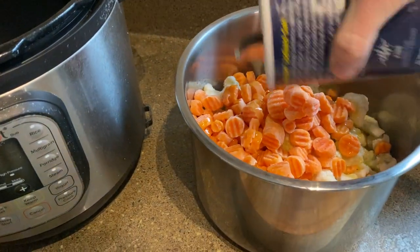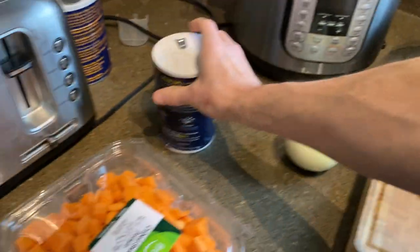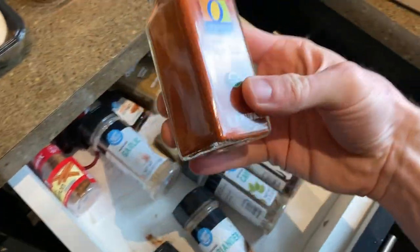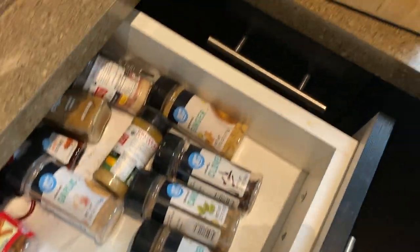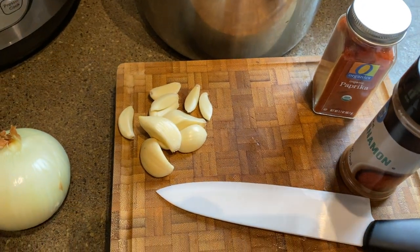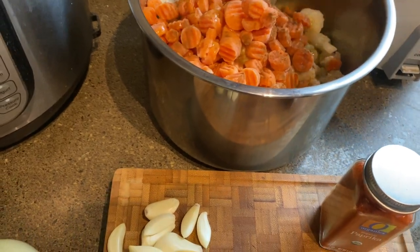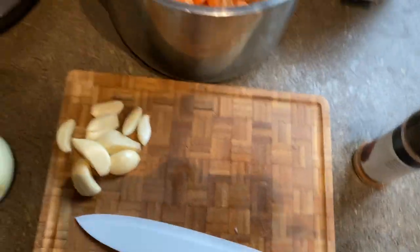Now this is gonna get pretty crazy. We're gonna get the spice drawer. Paprika, let's go. What else do we got? Cinnamon sugar. And the thing about this is you want to be very imprecise and kind of just like, screw it. Look at this. Just cinnamon. What? Cinnamon? Who cares? You're free to experiment with your own spices and stuff.